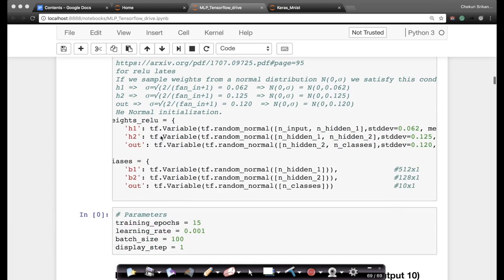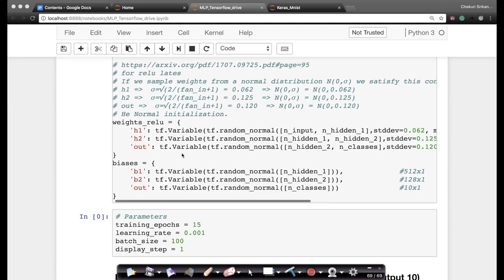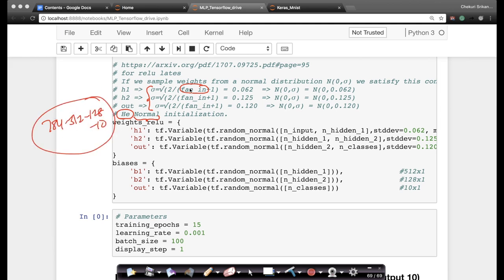Similarly, if I'm using ReLU units, right? When I use ReLU units, this is ReLU He normal basically. For ReLU, we use He initialization, and I'm using the normal, not the uniform initialization there. And this is the variance that you will have, and exactly the same thing. I'm using a random normal, and I just use fan in and don't use fan out, right? And taking my 784, 512, 128, 10 architecture, I can always have my fan ins. So here the fan in is going to be 784. Here the fan in is 512. Here the fan in is 128, and so on and so forth. This is how I initialize my weights.